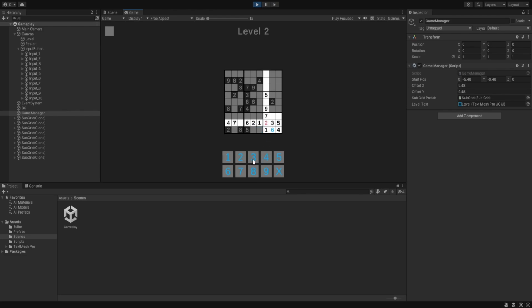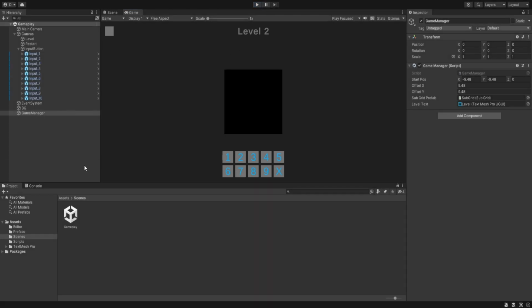Let's pass 2, 3, 4, 5, 6, 7, 8, and 2, 3, 4, 5, 6, 2, 2, 9. Okay, so this one is solved. Let's pass 3, 1, 2, 3, 4, 6, 7, 9. Okay, so it is going to be difficult.